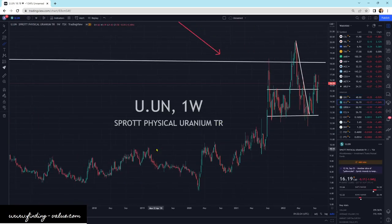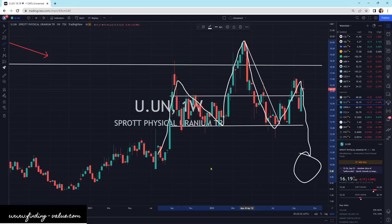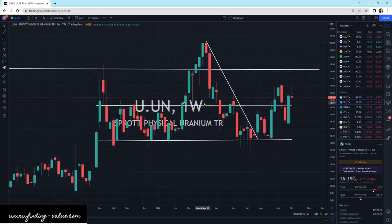If you look at SPUT, I think what they're looking at is this shoulder, head, shoulder — and they think it might come down. But knowing a pattern doesn't mean that's the way it's necessarily going to trade. What we're trying to gauge with chart patterns is the herd mentality between humans. The question should be: what market conditions would cause uranium to sell off? We're seeing deficits in the market, they're eating through inventories, and it's an opaque market — hard to tell how much is left. When I look at this on a weekly candlestick basis, it looks bullish to go higher.